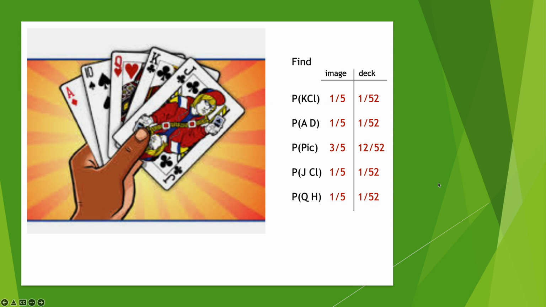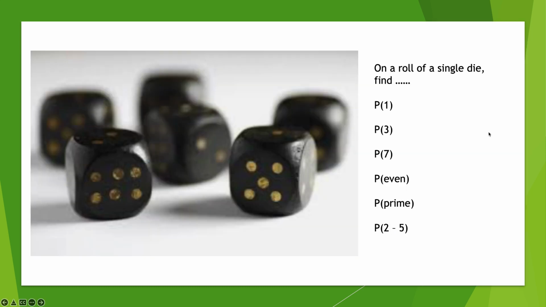So one of the subject matters that we frequently ask questions about in probability is a deck of cards, but another is rolling the dice. Love the Springsteen song, Just Another Roll of the Dice. Great song. So on a roll of a single die, that means just take one. I know there's 6 of them in the picture, and they're sided 1, 2, 3, 4, 5, 6, which is why there's 6 in the picture.